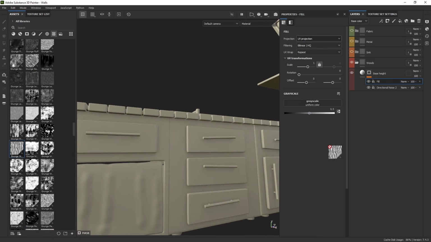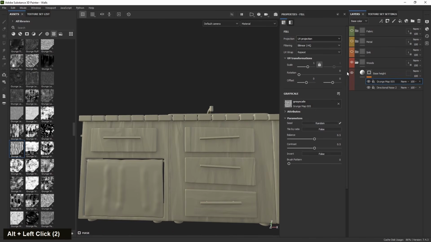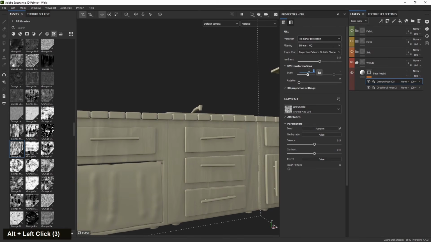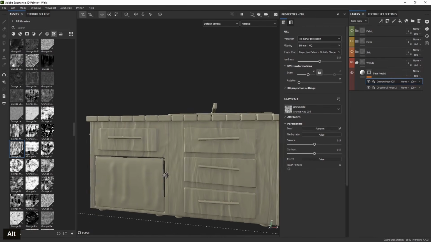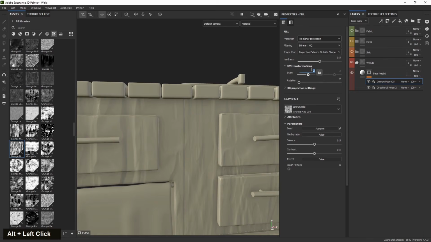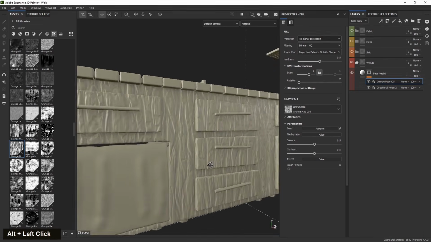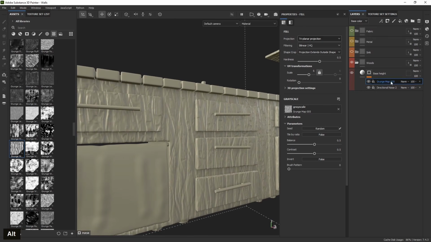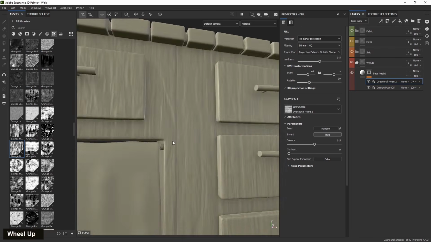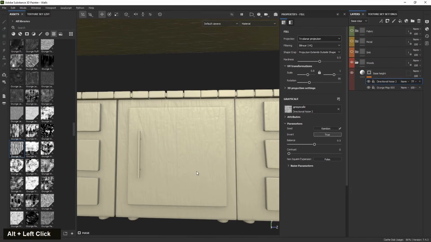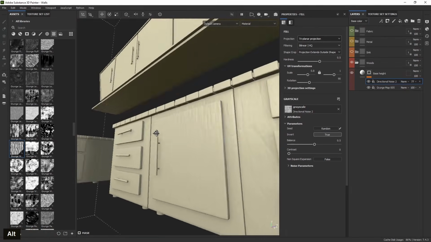Maybe this one. Let's try this. Alright, now set the projection to triplanar. Tile it a couple of times. Alright, maybe more. 6 times, and let's drag and drop it behind this layer, and let me drop the opacity of top layer. Yeah, we have some randomness going on here. That's good.